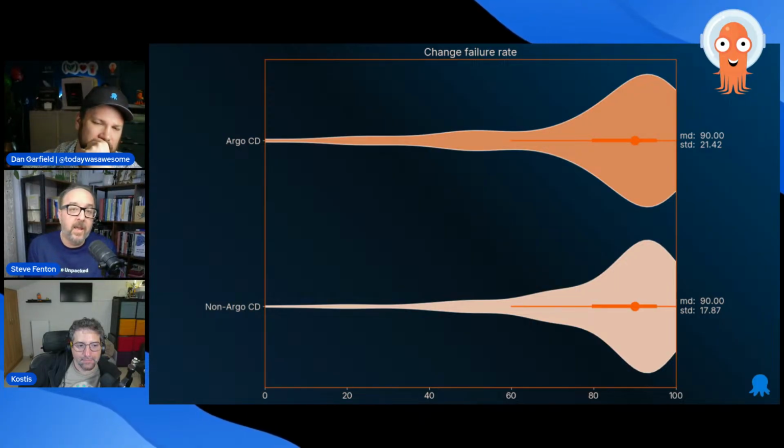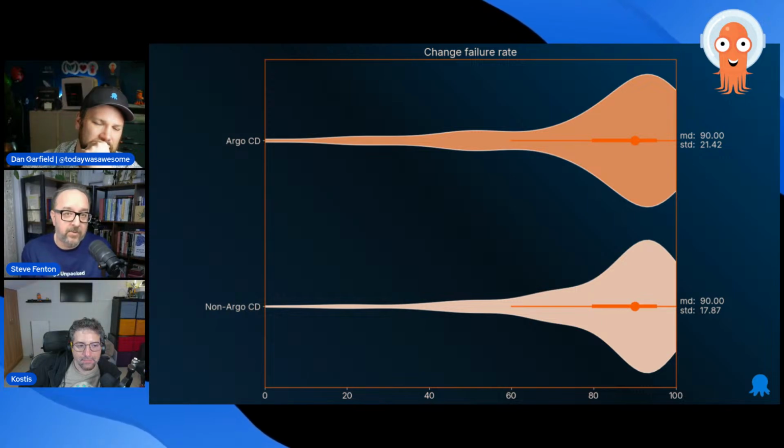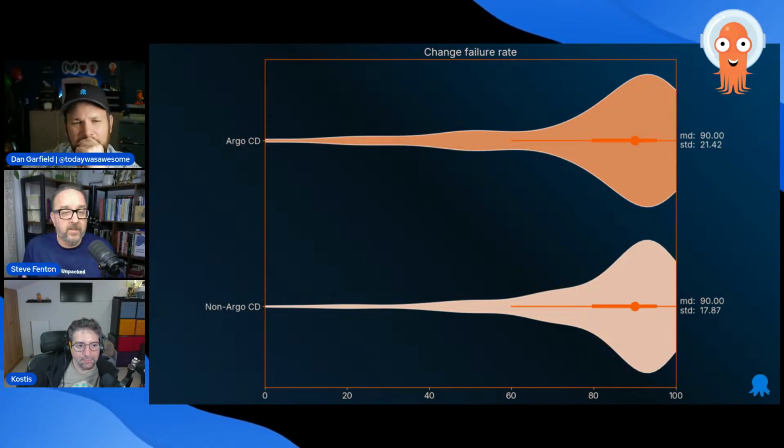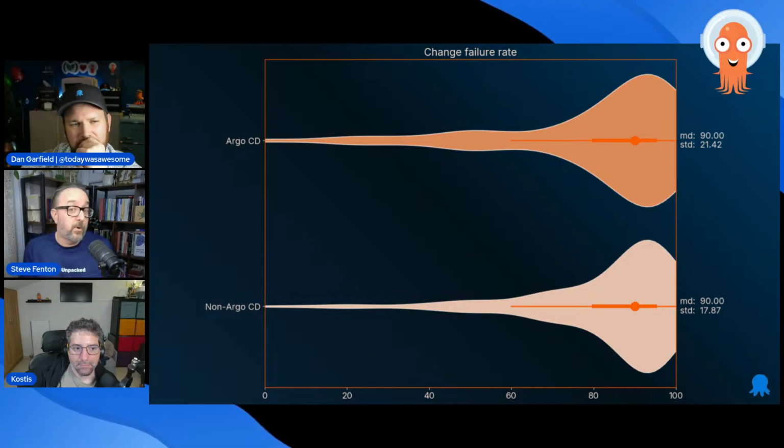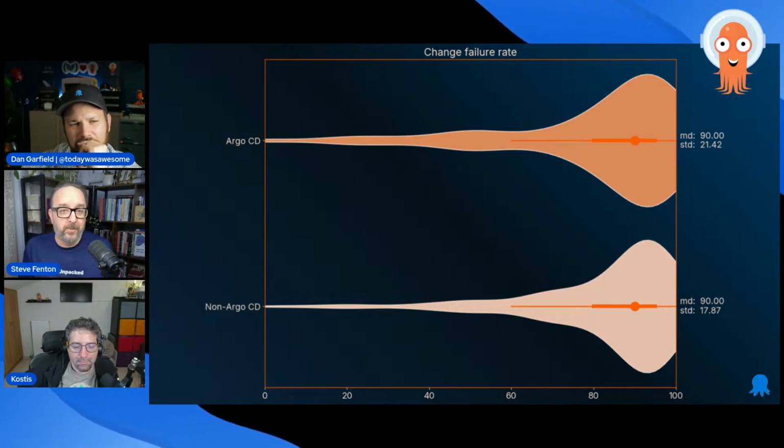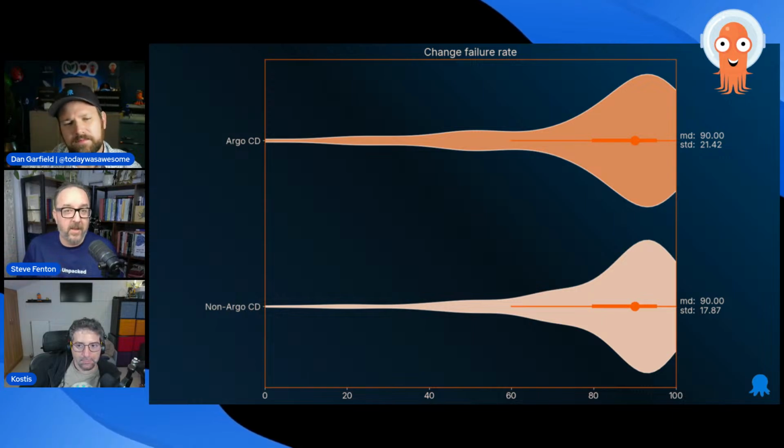Because what could be happening here is that the deployments don't fail, but the application gets released with a bug in it, or a new feature goes out and the new feature's got a critical issue. Maybe they didn't performance test it, and when real users start hitting it, it turns out to be a real performance bottleneck. So you can have these effects that are caused by the application. It's worth bearing in mind this could be the deployment process, or it could be a problem with the application. Maybe they haven't got all of the technical practices that are needed to develop and deploy applications a little bit faster.